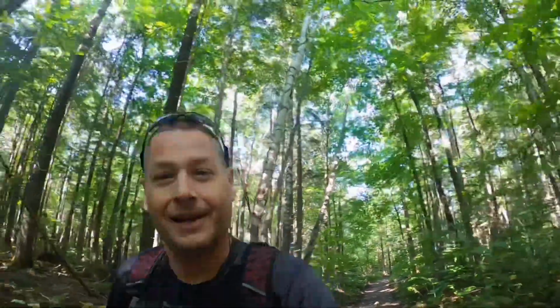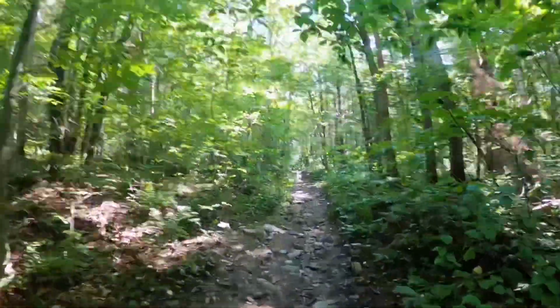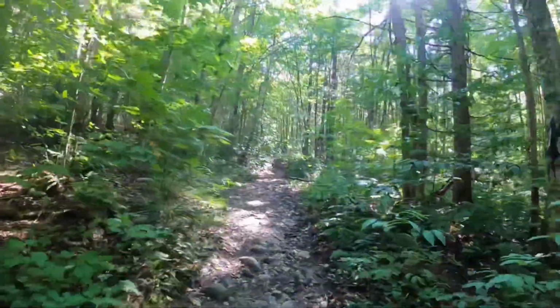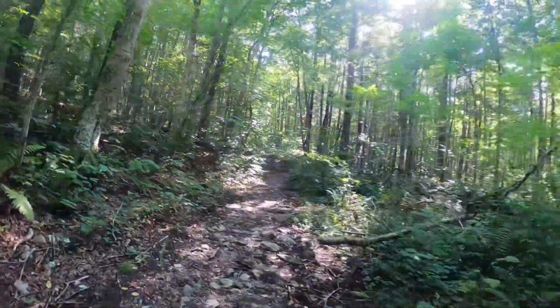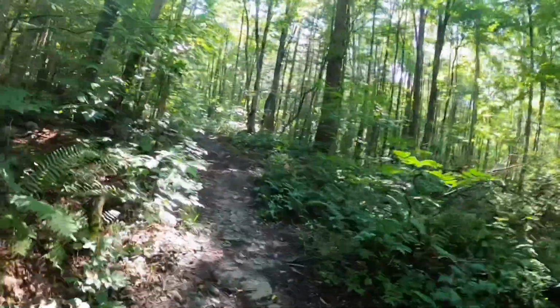Very green, lush vegetation. Should be fun. It would be nice to compare this hike with the New Hampshire 4,000 footers. I'm sure it's very similar. All right, here we go. I think the first mile or two is fairly flat. Then we really start to gain some elevation. We gain almost, I think, around 2,400 feet of elevation total. So we got some climbing ahead.